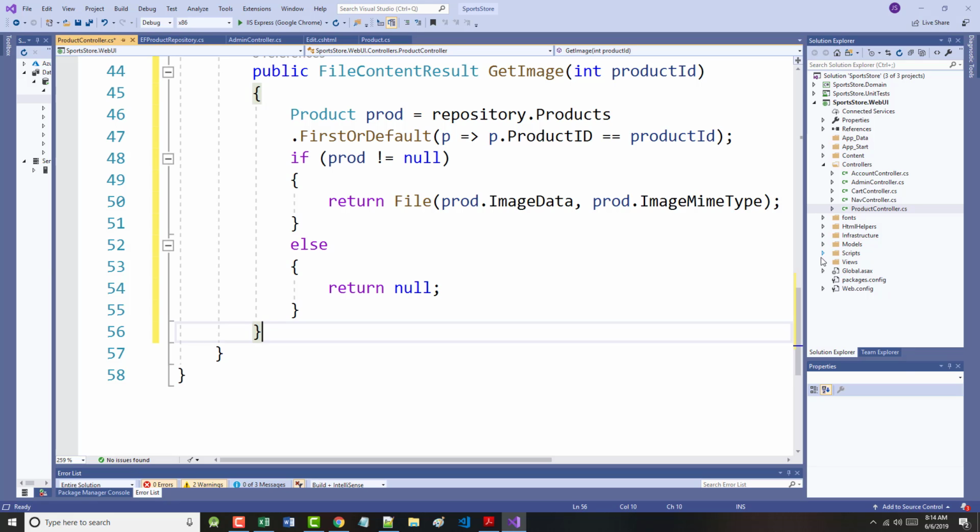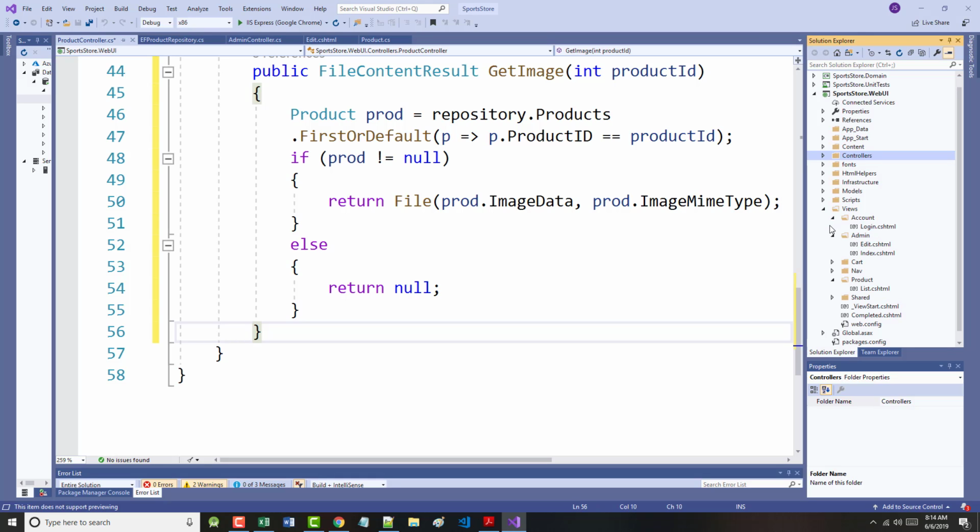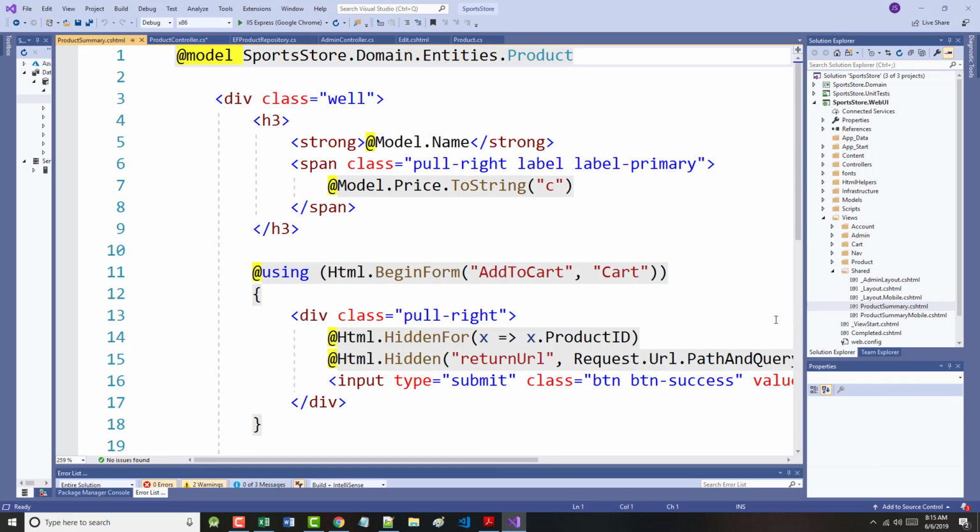And I'm in here, there's my Views. There's my Shared. Here's my product summary. That's all fine. So we're supposed to edit this and add the bolded content that's shown on page 326.